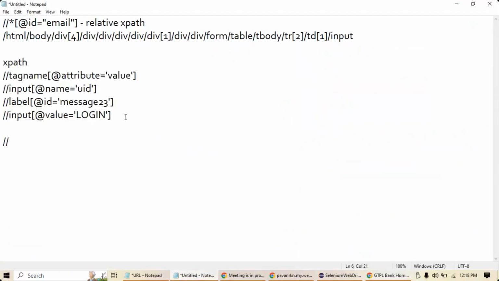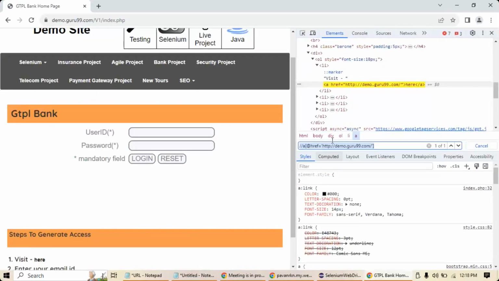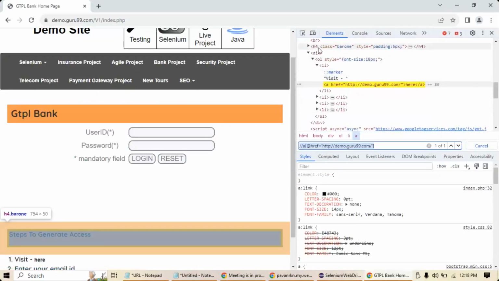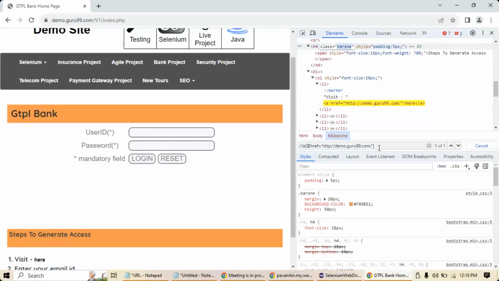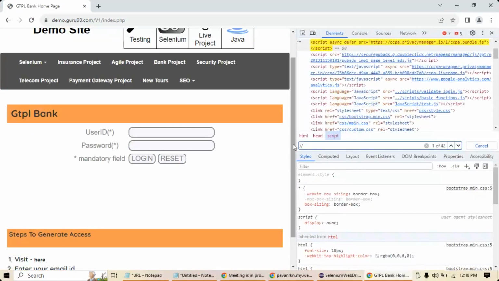I'm just having all of these here so that whenever you are practicing it will be helpful for you. Now you have one more element; using class also you can do it. If you wanted to do it with a class, let's say there is a class name, I will simply write two forward slashes, and I'm not going to give any tag.